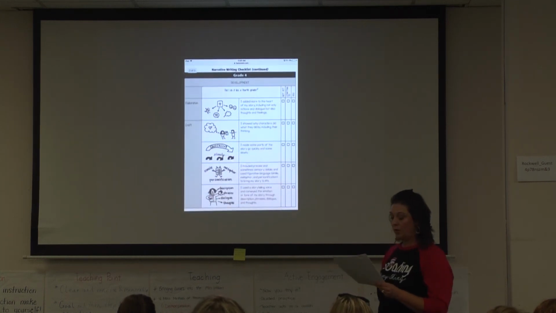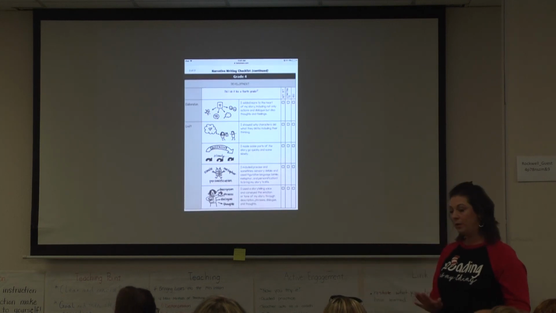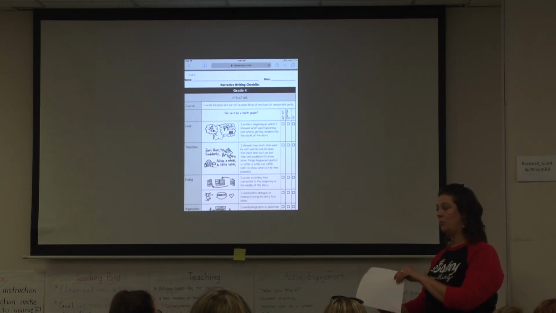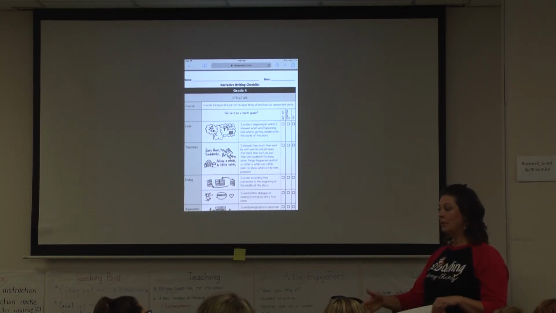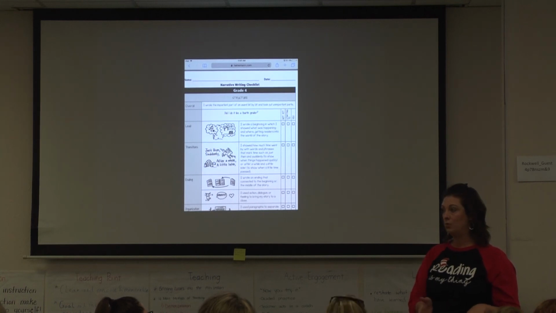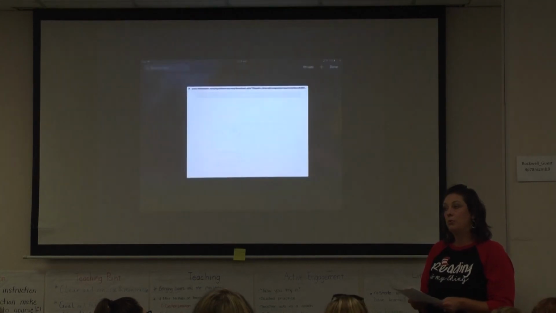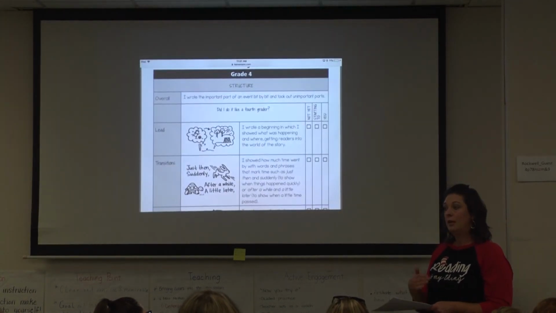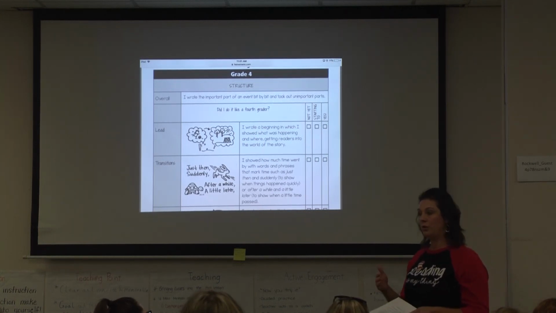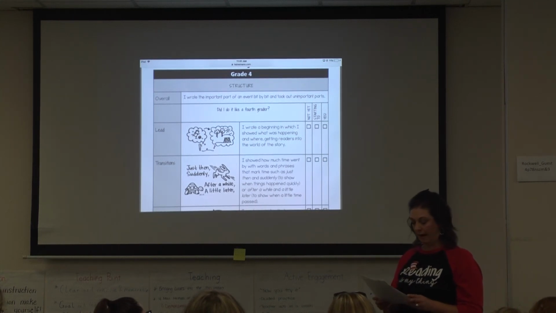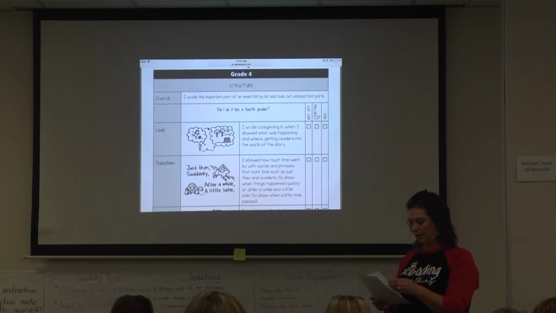So, okay, the reason we want to have those checklists out when they're writing is because we want to be reminding them of what they should be doing as they're writing. That will decrease the amount of revisions at the end, at the revising and editing stage. Reading it over each day and thinking about it before they start to write should hopefully save them from going through numerous revisions later on. Hopefully, at least it will decrease the amount. They're designed to be self-assessment and goal-setting guides.